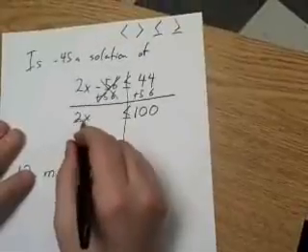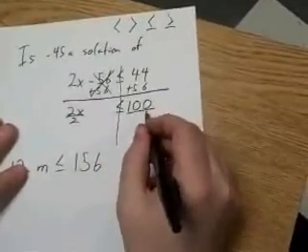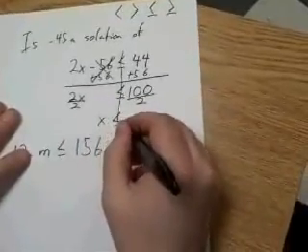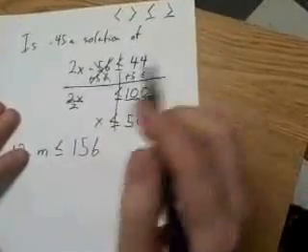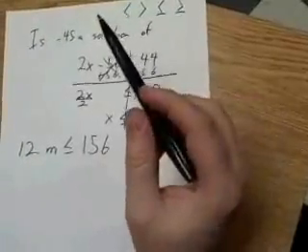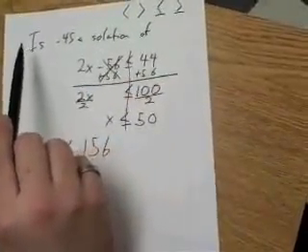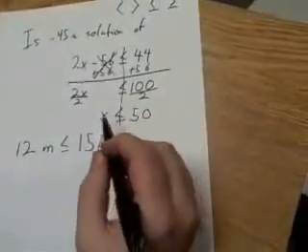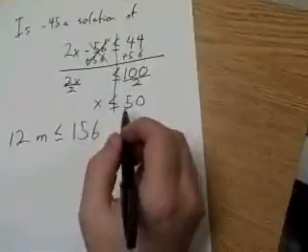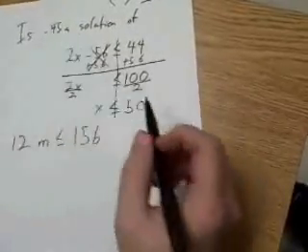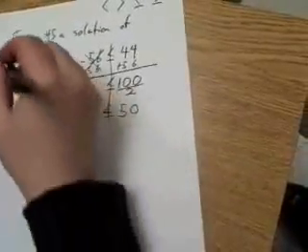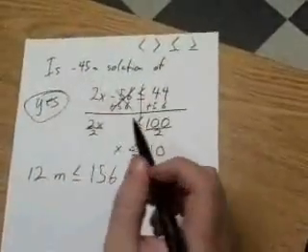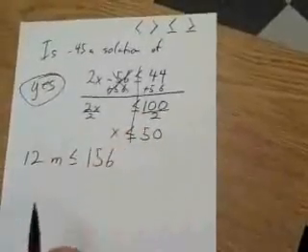At this point, all I've got to do is divide by 2 to get the x just down to 1x. That's x is less than or equal to 50. I still haven't answered my question yet. My question was, is negative 45 a solution of this right here? In this inequality, the x has got to be less than or equal to 50. Negative 45 is less than 50, so the answer to this one is yes. Yes, negative 45 is a solution.